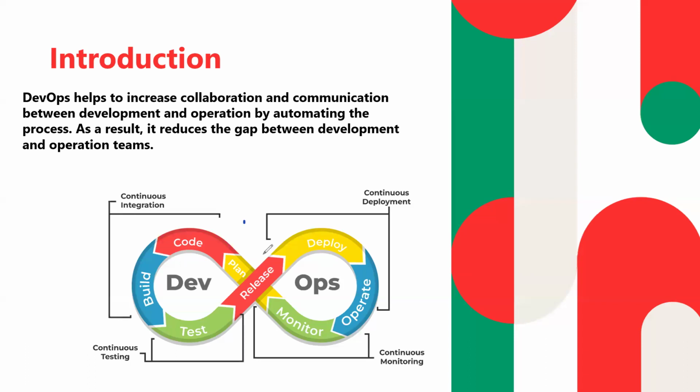So here you can see we have multiple phases. Whenever we are working on any project, we have a planning phase, a development phase, a build phase, and a testing phase. Generally, if we are working as a developer, we work on this particular coding phase. Here we write our code. It can be Java code, MuleSoft code, or Salesforce. Whatever technology you are working on, you will develop your code. And after that there will be build, where you will build your code to make it deployable.